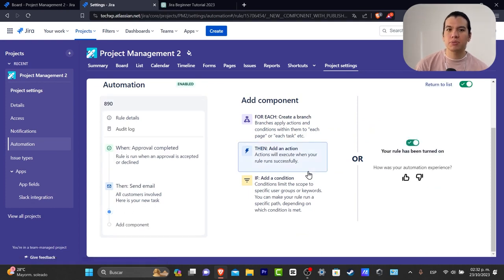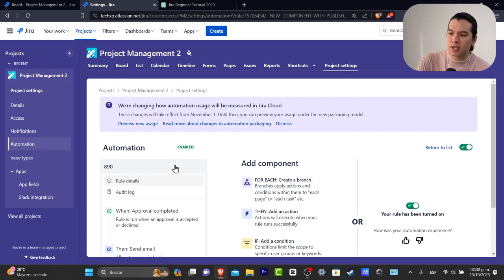So we have created our very first automation. It's something really easy. Of course, this is just a quick example. You can do so much more than that. If you don't know how to use automations, the best part of this is that you can create an automation based on an actual template.